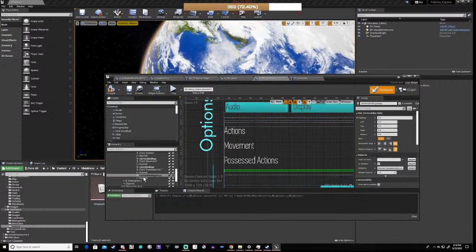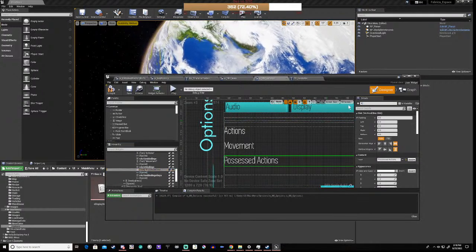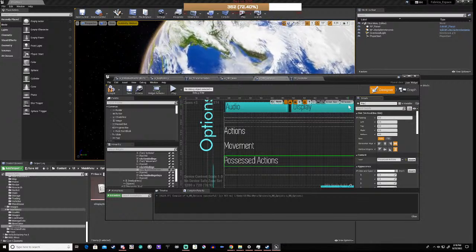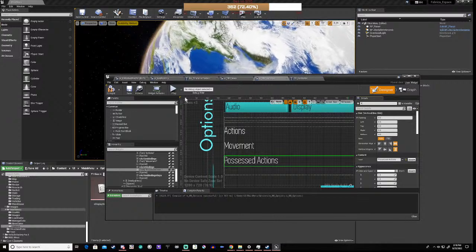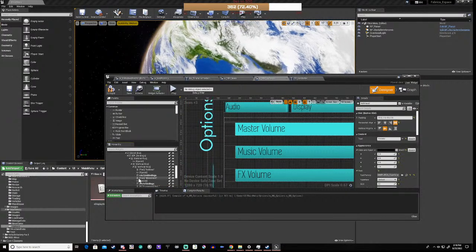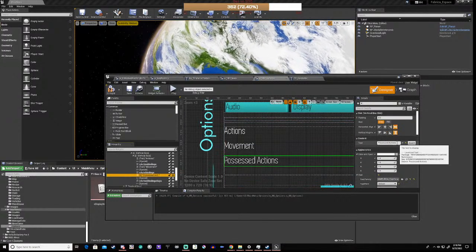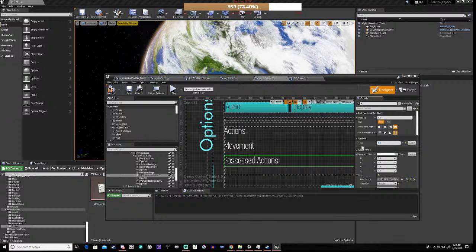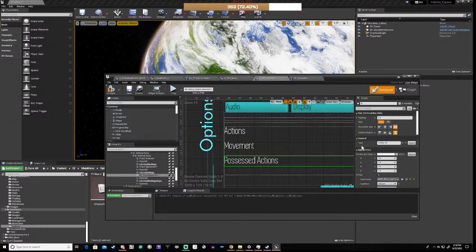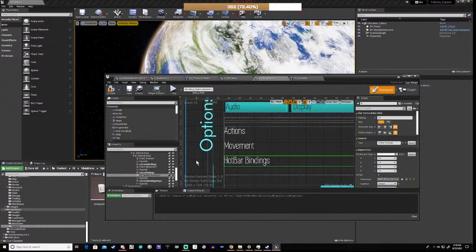right? And then we're going to change this to key okay, we're not. Right, we're not going to do that. We're going to say hotbar bindings. Okay.